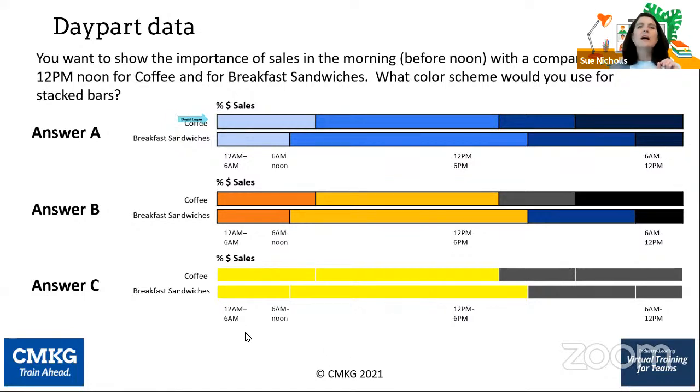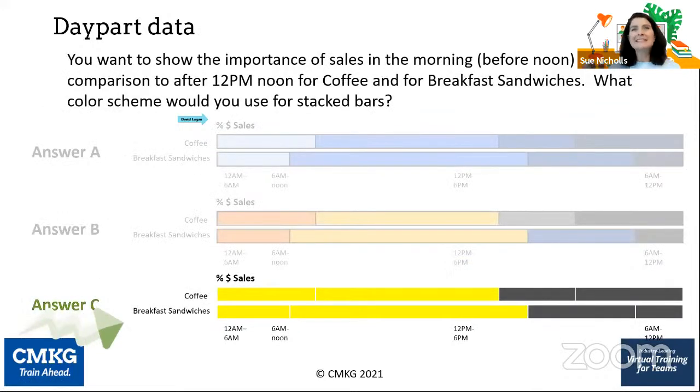If my objective is just to show morning versus afternoon, answer A might not be as clear, because it's a gradient that might be interpreted as early in the day to late at night. But answer C is a really effective one because it gets rid of some of the load, because it shows yellow for morning and dark for afternoon. This is an example of a way that you might want to be thinking about simplifying, so that it's just morning and afternoon. It makes it much easier to see what you're seeing instead of having to differentiate and compare the times.